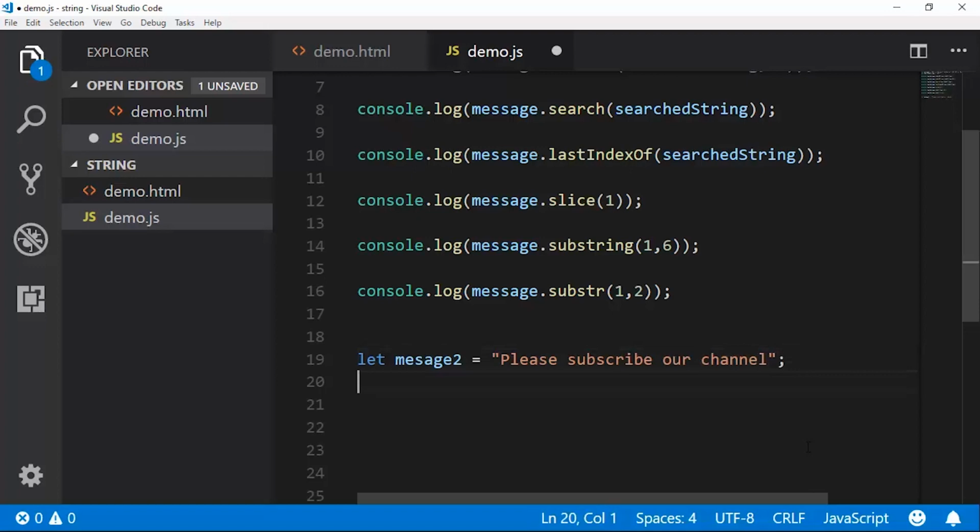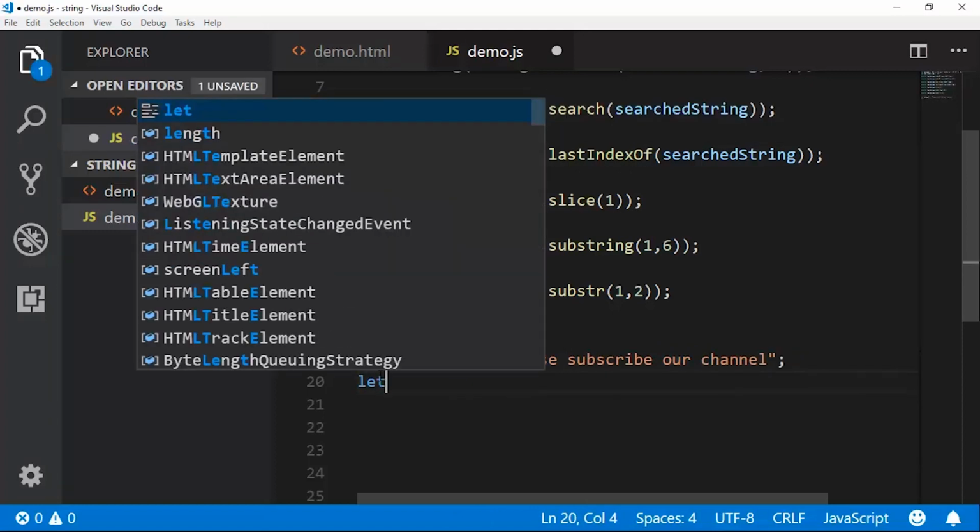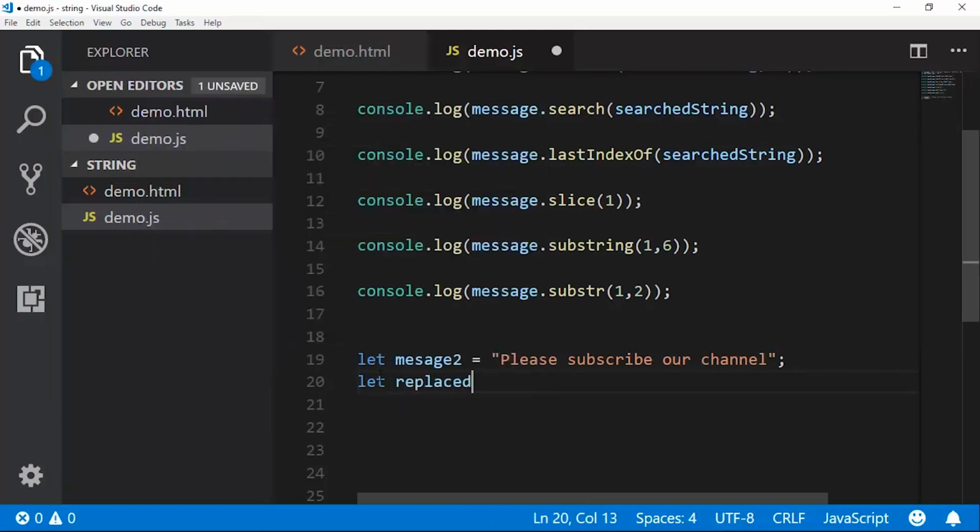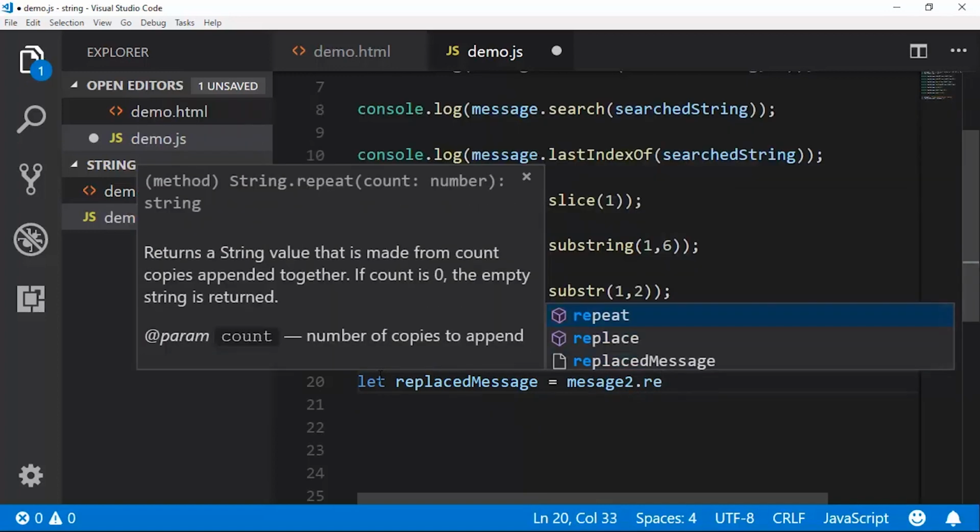And we are going to use the replace method. We will replace "our channel" with "site hub", and we will store it in a different variable. So let's create replace message, where we are going to store message dot replace.